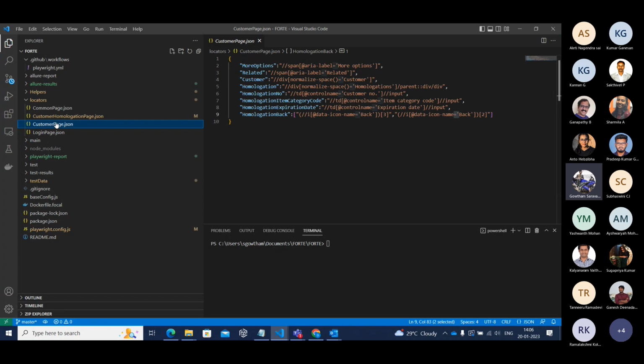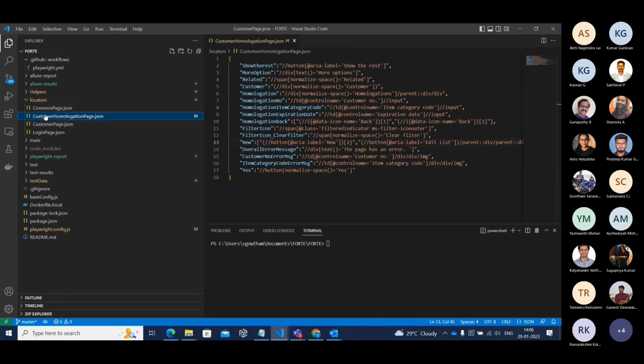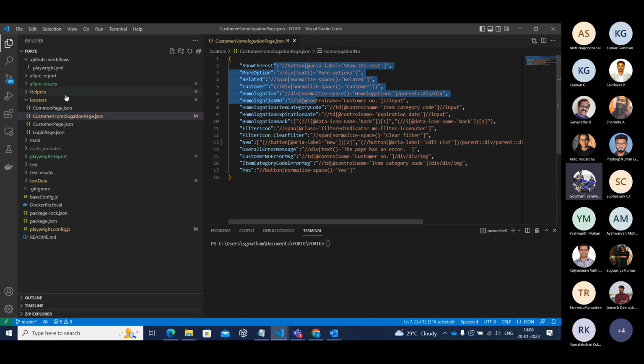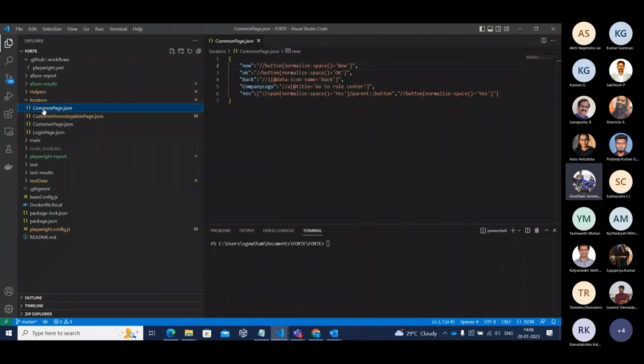As I already said, it's segregated page-wise or module-wise. So here I have segregated pages, the customer page, and all the web elements related to the customer page are displayed here. There is also customer obligation basis storage, and some of the elements will be common throughout the application, so those objects and elements are stored here.